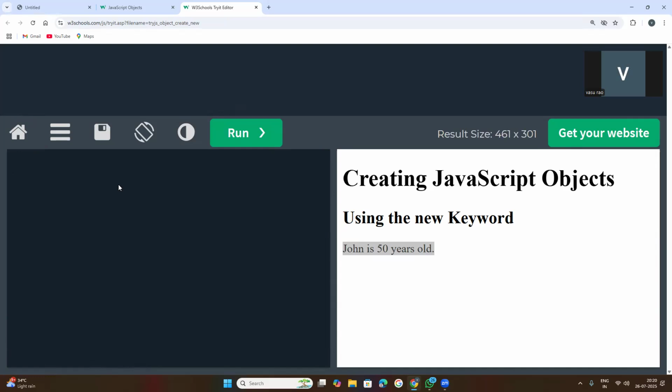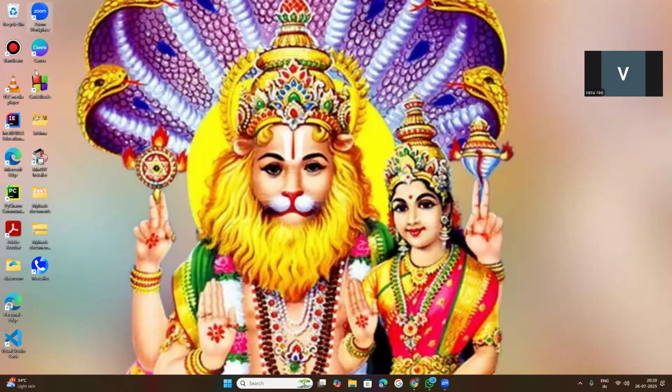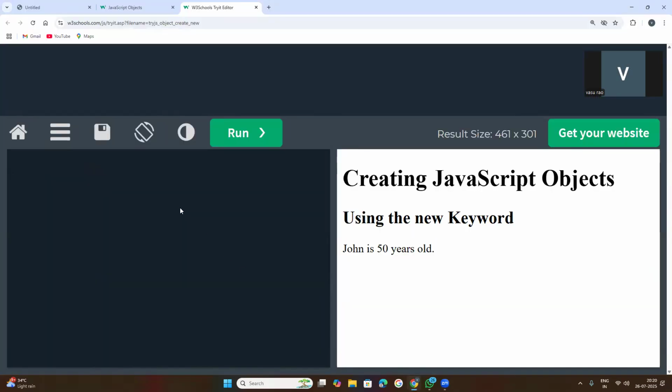You need not install anything like CodeBlocks. This is an online web editor, so whenever you write the code, you need not download any IDE, because your web browser will read whatever code you write.